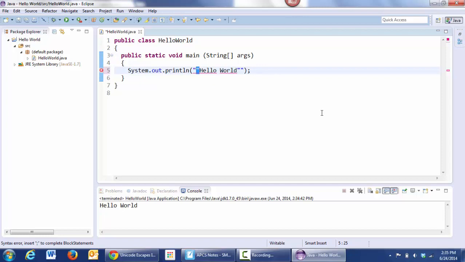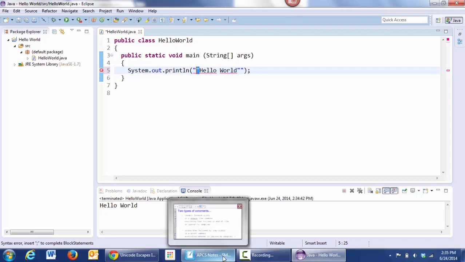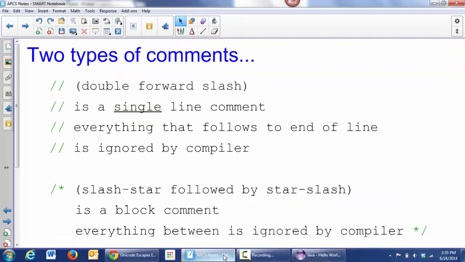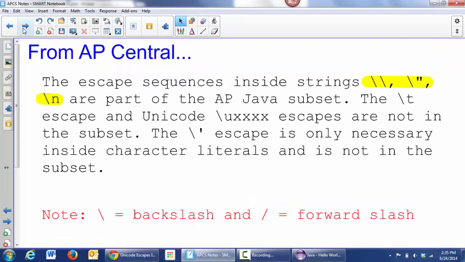So the question would be, how in the world would I print out quotes? Maybe you can't. Well, there might be a need for formatting that you print out quotes, and so there's a couple options that you could consider. You can maybe consider the Unicode character and so forth and using that. But it turns out Java has created an easy way to do that. And so that goes to my second page of notes here, and it talks about escape sequences.